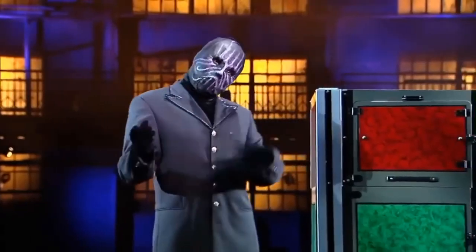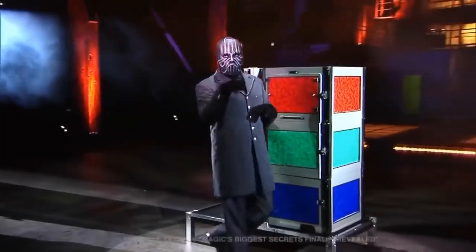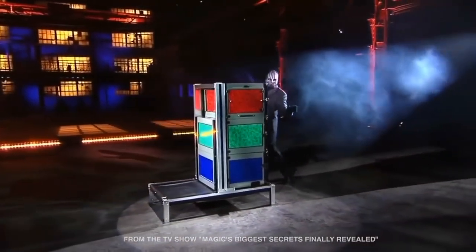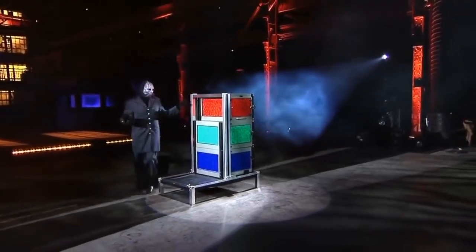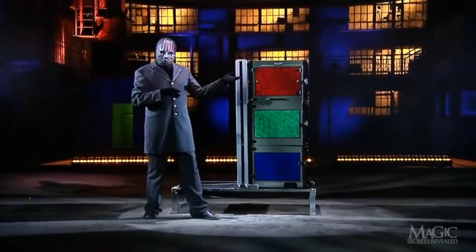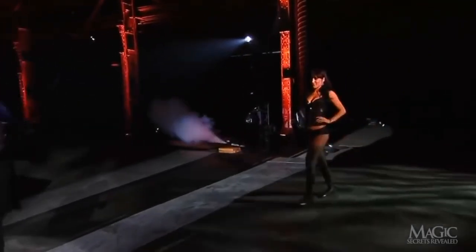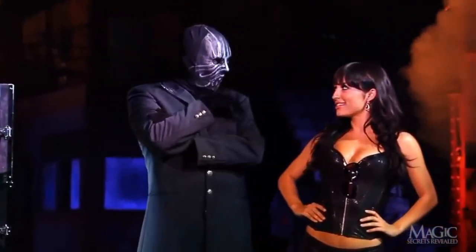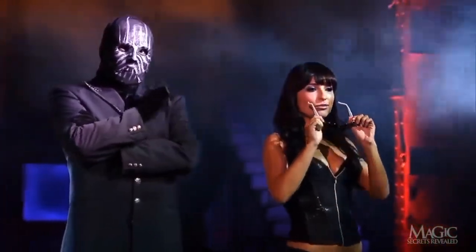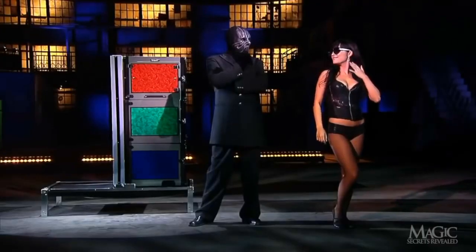This illusion is one of the classics of magic, dating back more than 100 years. The magician will use this curiously constructed cabinet and this remarkably constructed girl. She brightens up even this brightly colored illusion. What's this? Sunglasses? Better lay off the compliments — this girl has already gone Hollywood.